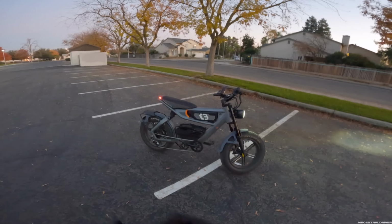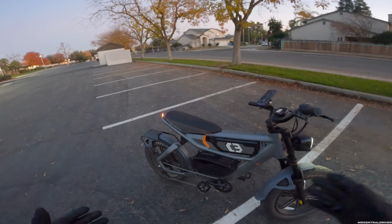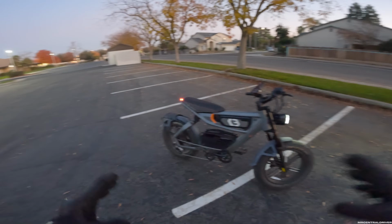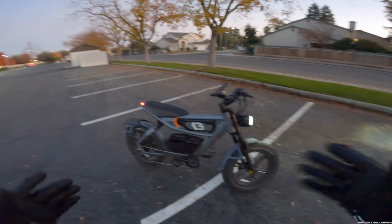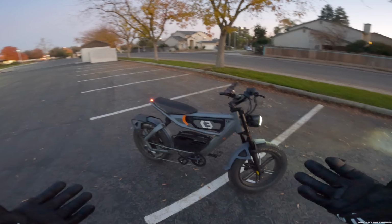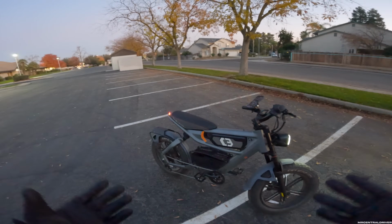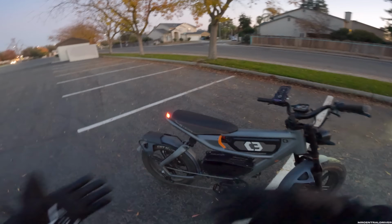I know you guys love this bike, and honestly, it's probably my favorite bike in the garage that's completely stock, that I haven't done anything to. It's probably been my favorite bike that I've recently got in the last couple months, and I've been having a blast with it. This kind of reminds me of the Apex Rumble Motors e-bike. I just did not want to get rid of it, but being a YouTuber, you have to get rid of your bikes when stuff comes in.